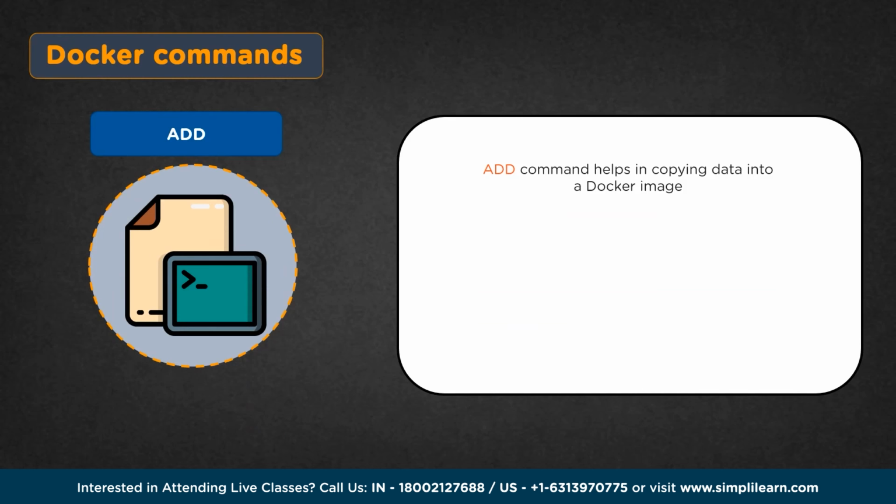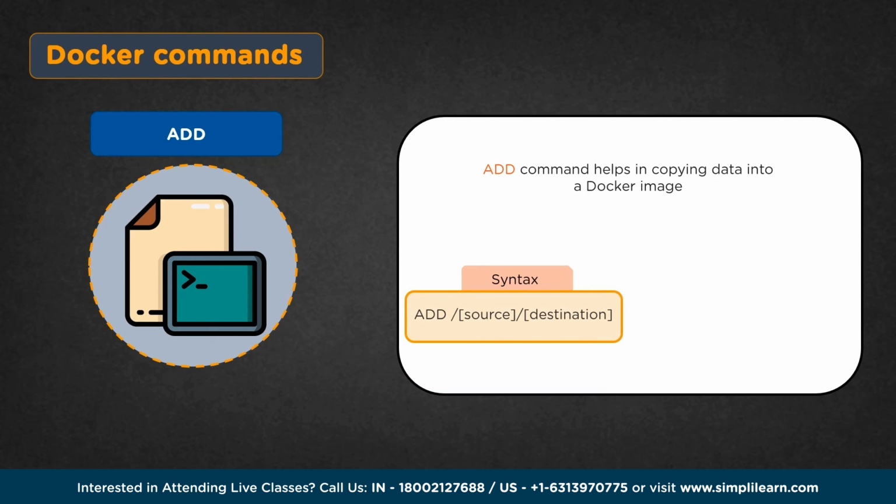Now ADD is an attribute which is available in the Dockerfile, which is primarily used to transfer the files from the host machine inside the Docker image. Let's say you are trying to prepare your own custom Docker image. Apart from the dependencies, you need the source code also, right? So the source code needs to be transferred inside the Docker image, and for that reason we can use the ADD attribute. The ADD attribute requires a source and destination.